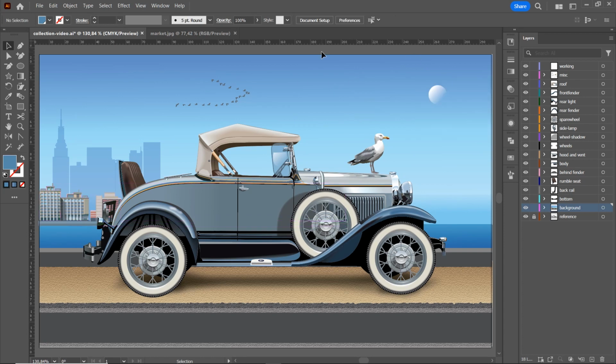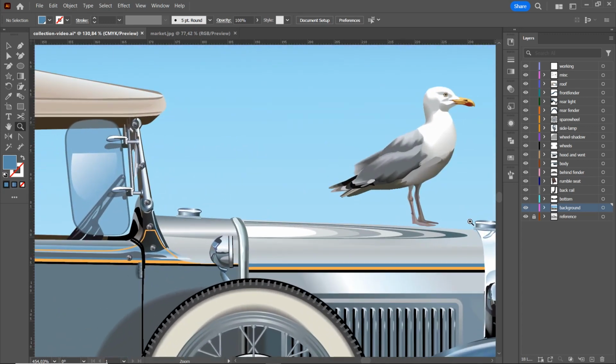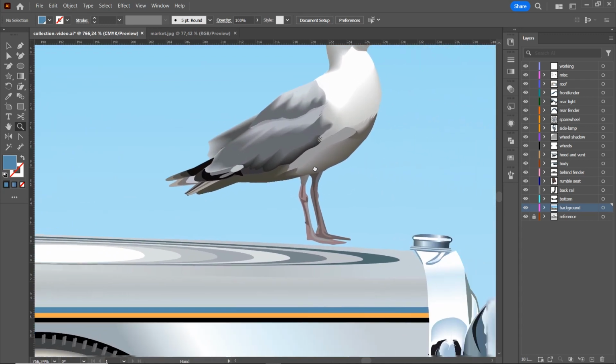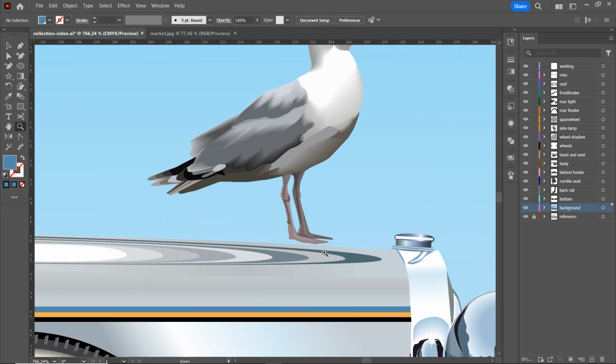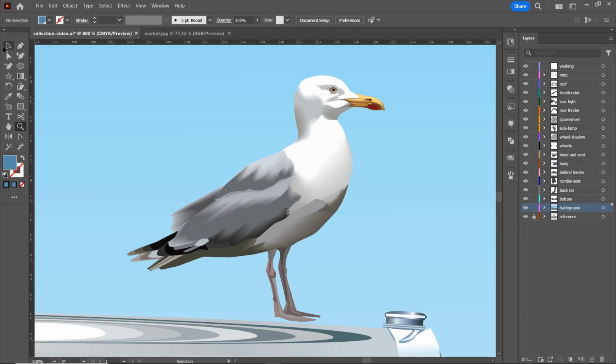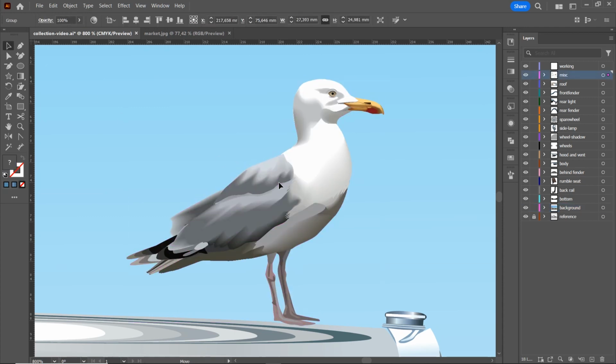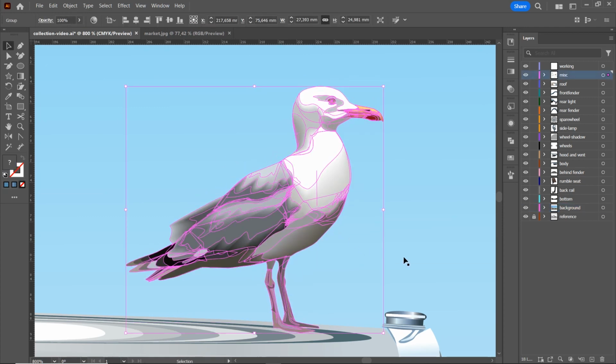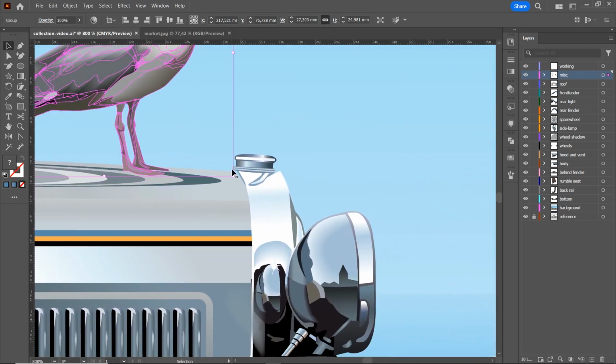Those were some of the bigger mistakes, but changes at least. But there are some mistakes around here. Zoom in on the gull, and I can see it needs to be moved down onto the hood. So I click on the gull and move it down so it sits there. Then I can see here, there are some flaws.